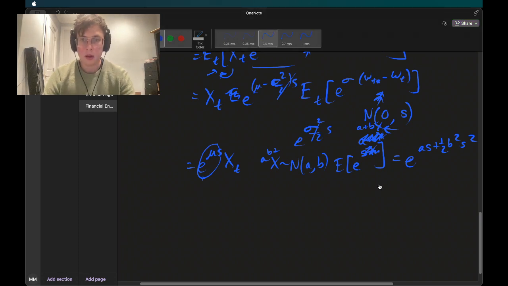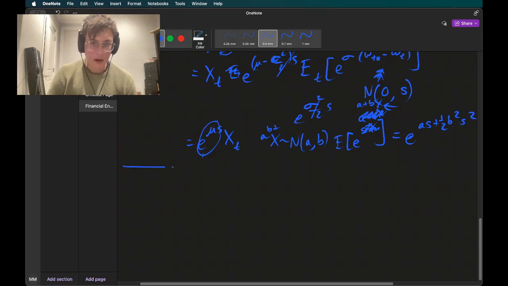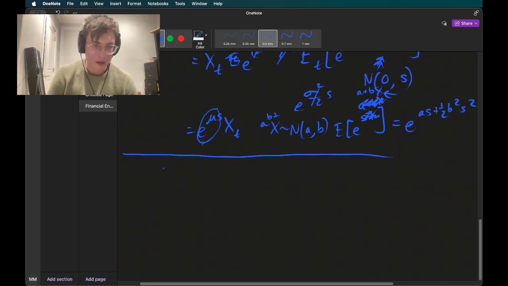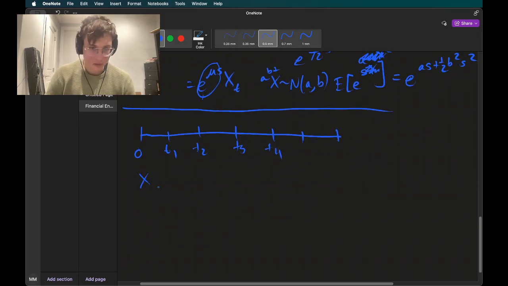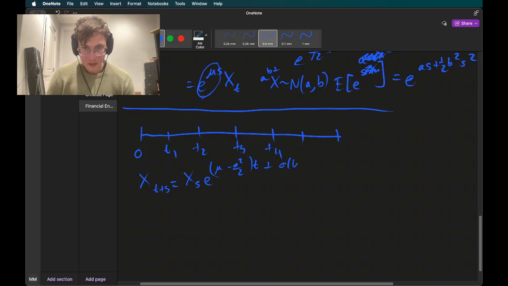Okay, great. So let's talk about, oh yeah, I wanted to talk about how we simulate geometric Brownian motion. That was the thing that I was forgetting. Let's say we have a timeline here. We start at time 0, and we have several points which we want to plot on a graph: t1, t2, t3, t4. Again, we have this formula for geometric Brownian motion, which is x of t plus s is equal to x of s times e to the mu minus sigma squared over 2 times t plus sigma (W_{t+s} minus W_s).